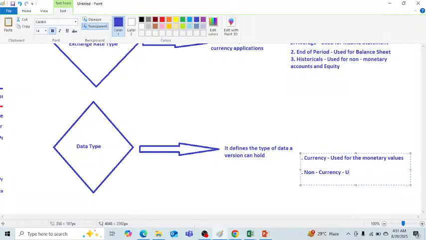So I can write it here that it is used for the things like head count or other numerical values.